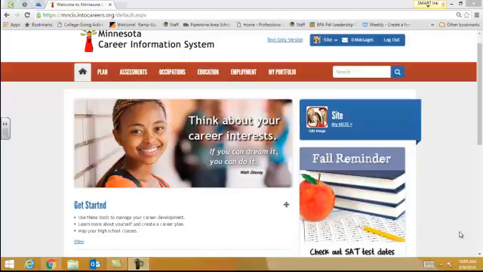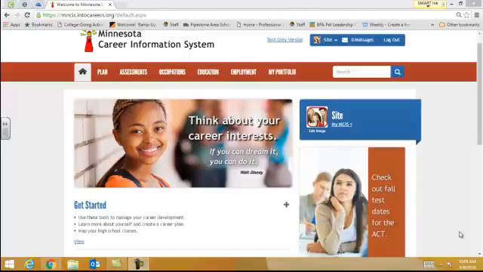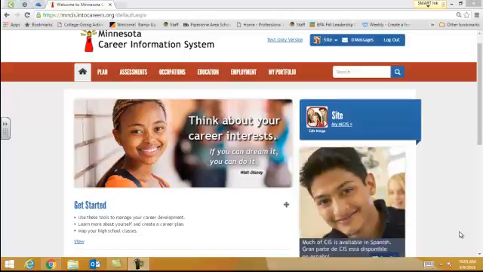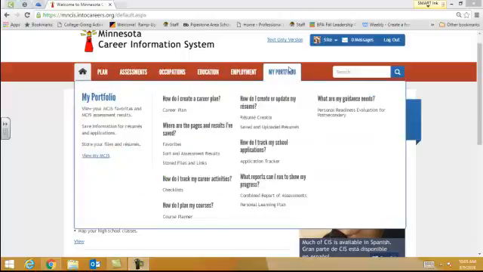Hopefully you're logged into your MCIS website. Go back and read the directions on Schoology with a reminder of your username and password. If you're not able to get in after that, you will have to let me know. I can go in and check your username and reset your password. Once you're in MCIS, you're going to want to go and see what you have in there from Ramp Up.